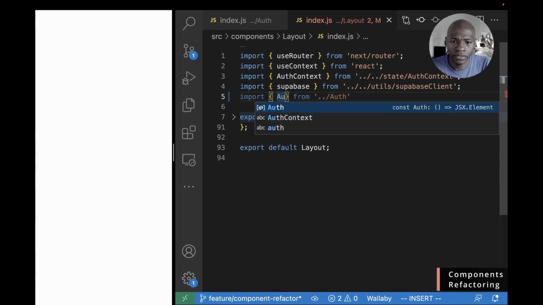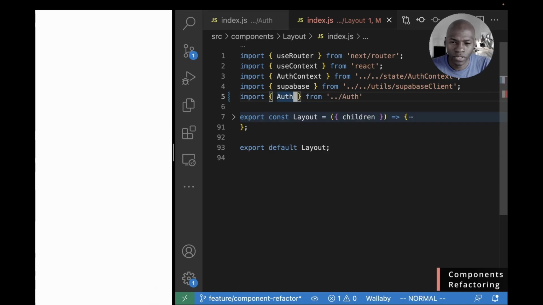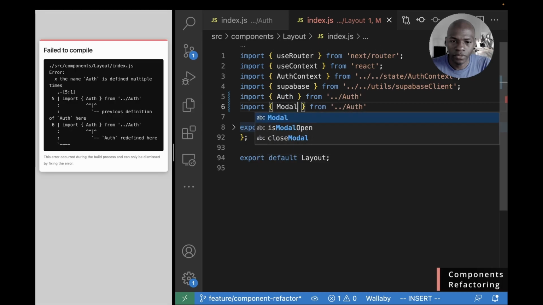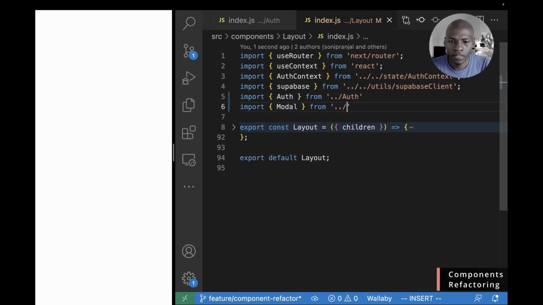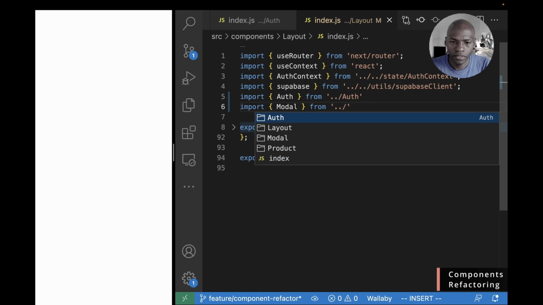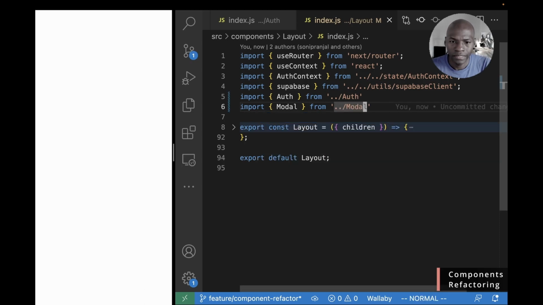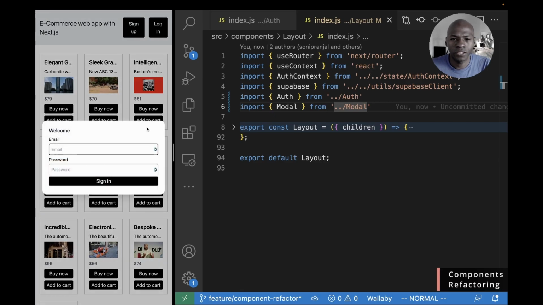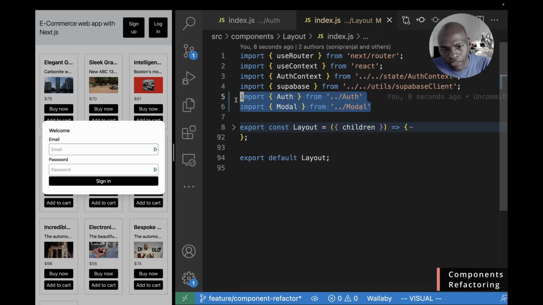And how about auth here? So here I have it working. And how about a model? Go here and then say model, and this one, if I reload it and then do this, you see it showing. So yeah, the issue is clearly right here.